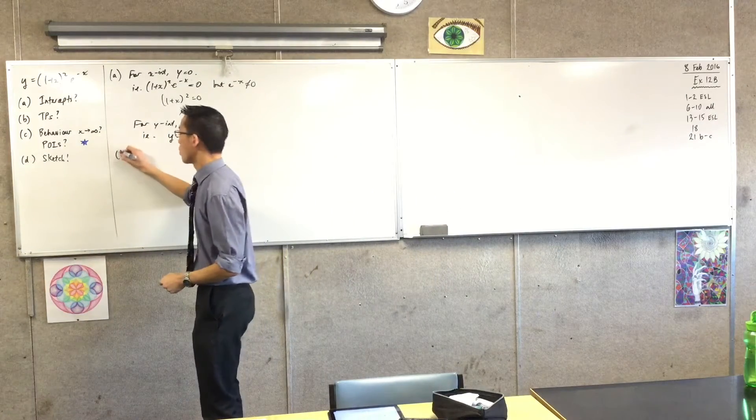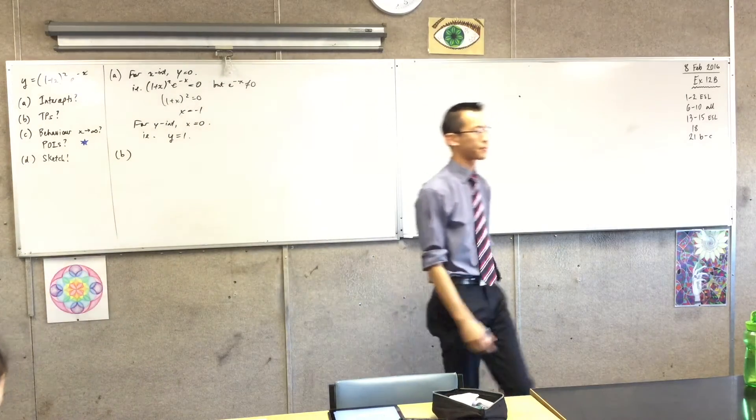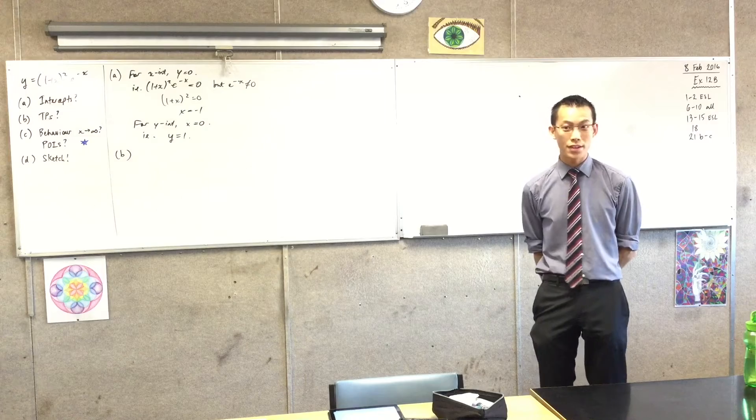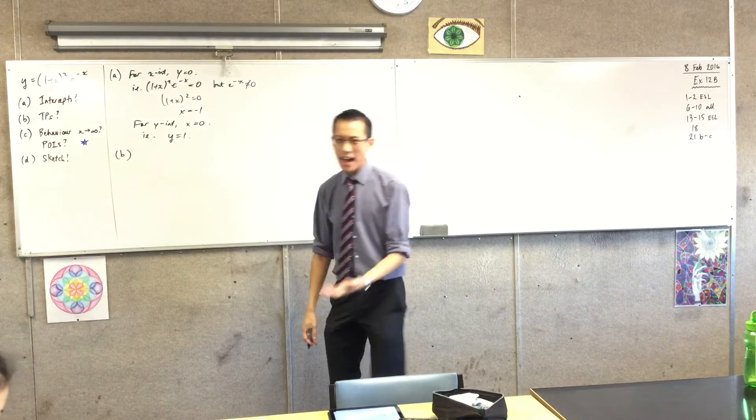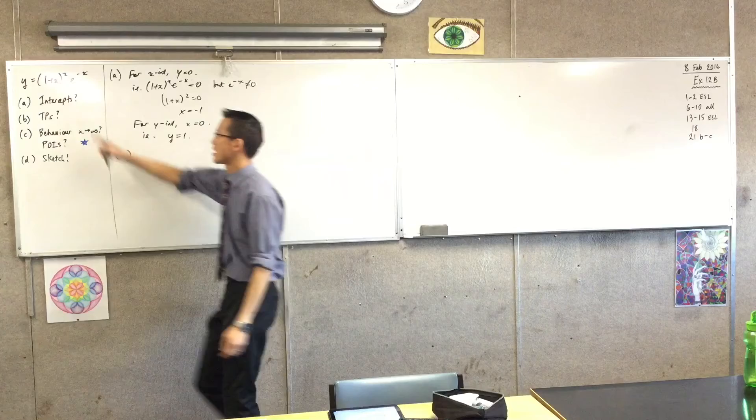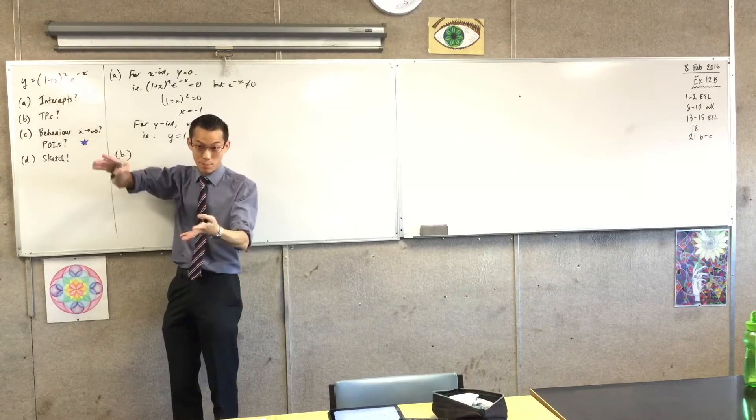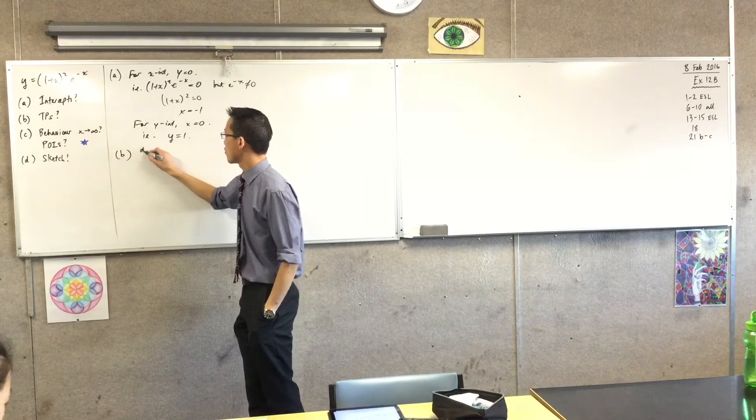Okay, so that's fine. Let's go to our turning points. So what do I need to find turning points? I need a derivative, don't I? I need a derivative, so I'll use product rule. I kind of am going to use chain rule because I don't want to have to expand that. So it's a simple version of that.